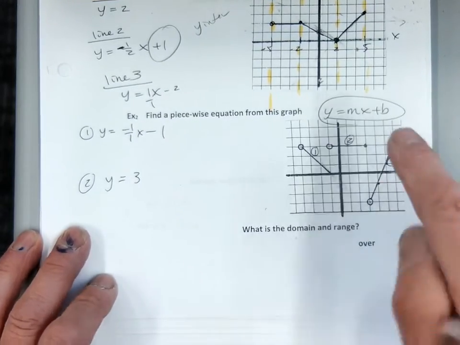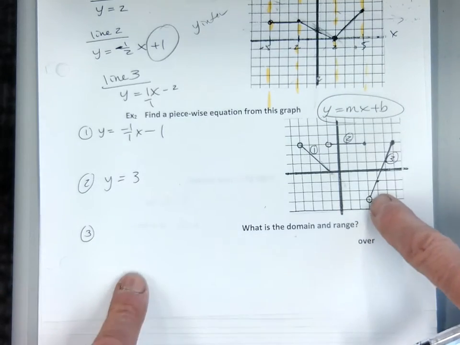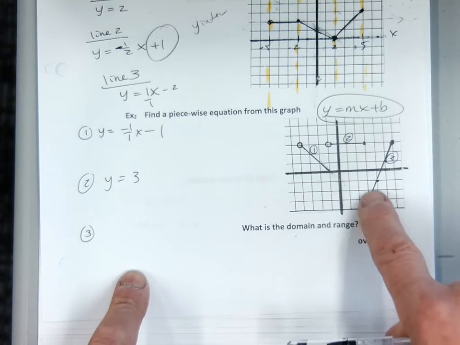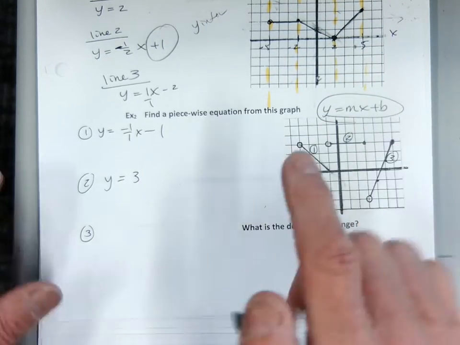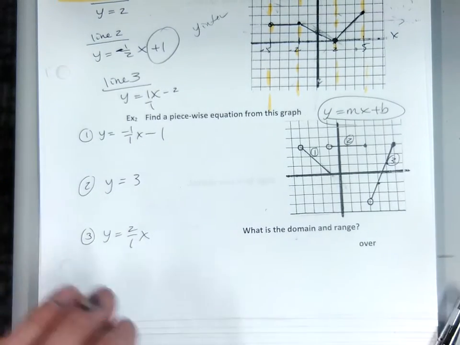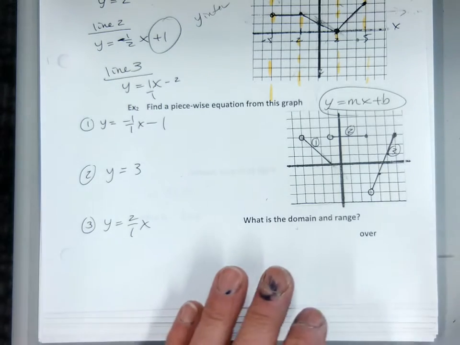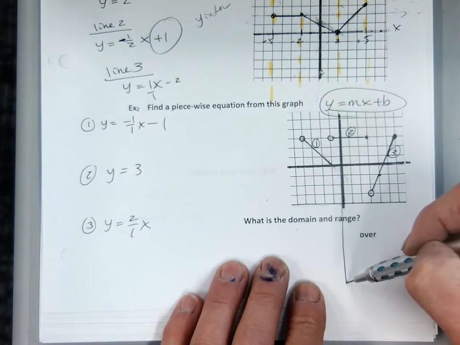Line 3 is a slanted line, so it's going to have a slope. Up 2 over 1. So we're going to go y equals up 2 over 1x. And it had a y-intercept. And I'm not sure where the y-intercept is. Okay, Camille. But we got to figure this out. Okay, the y-intercept, let's see. Now I can try and draw my graph down further. Now this is going to take some thinking, and I'll go through it slowly with you, okay?